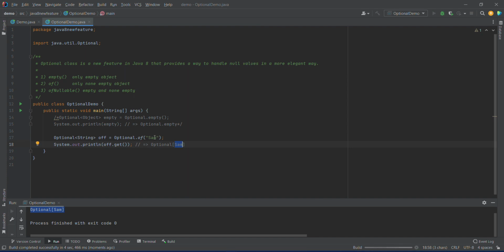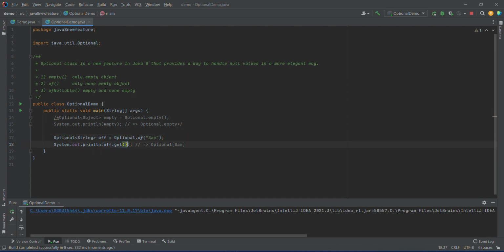We passed SAM as a value to this Optional class, and to retrieve that value from the Optional class you have to use the get method. Once you use the get method we get SAM as output.